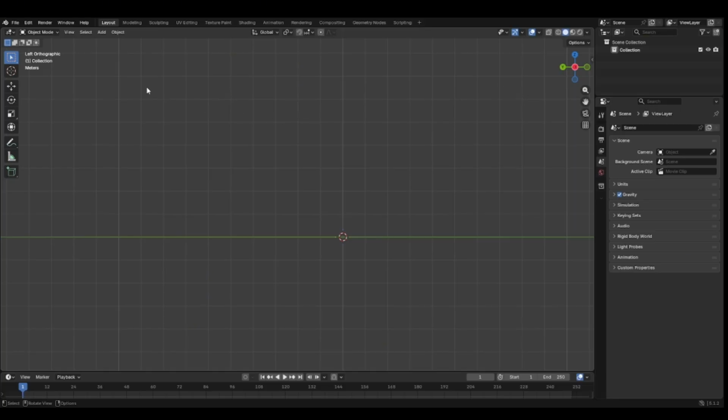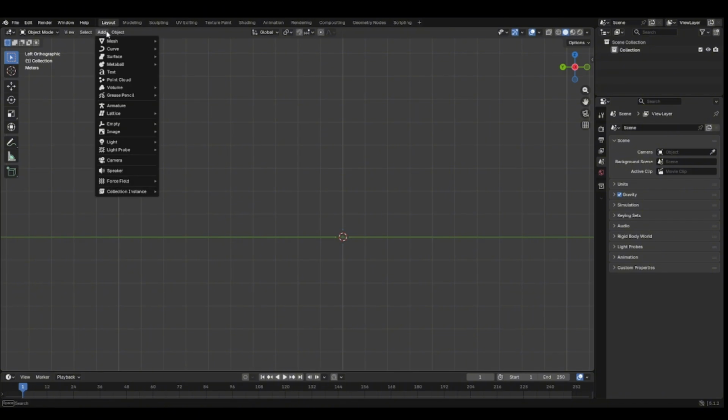Now here, when we press Add, you're going to see a whole item list. Elements.